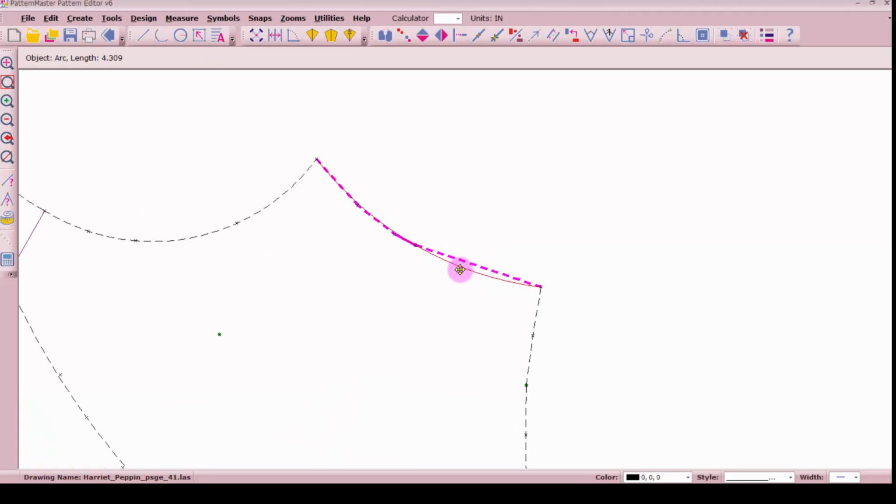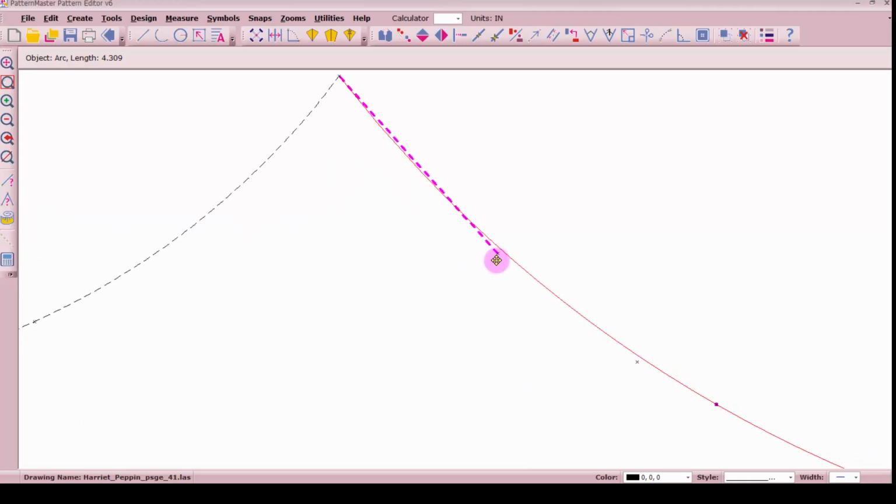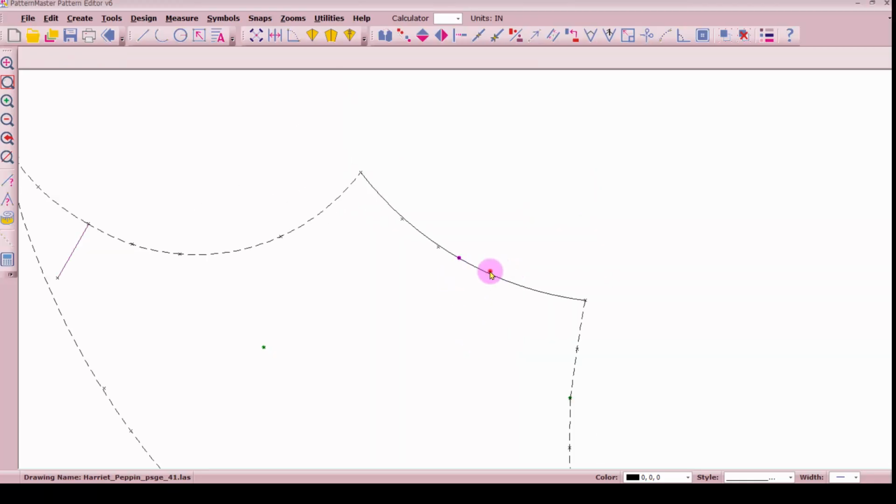The arc is 4.3, so then I can get rid of all these purple lines. And then we'll change this back. Get rid of this point. Change this back to the stitching line.